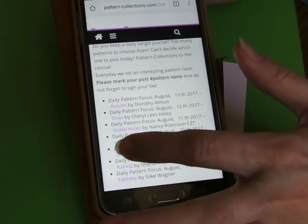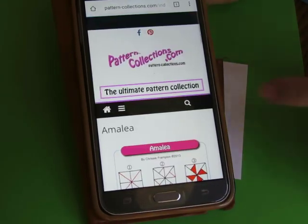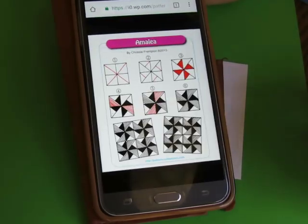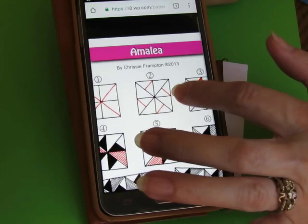And you will go to today, which is, let's see, we did that one, that one, that one, this one. This is the one we're looking for. Oh, look, we have a grid pattern. Cool. Okay, Amalea by Chrissy Frampton. It's an older pattern. It was done in 2013.